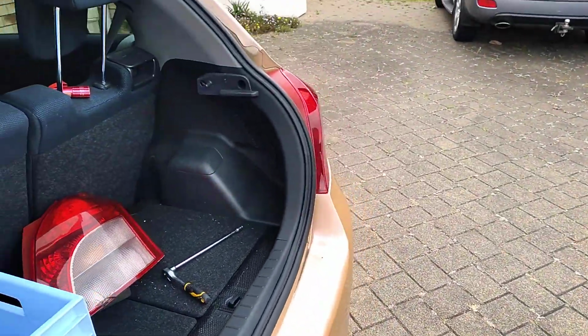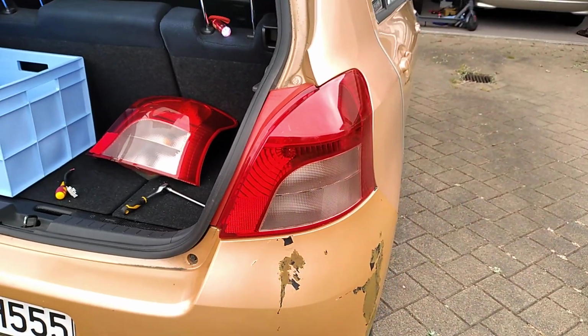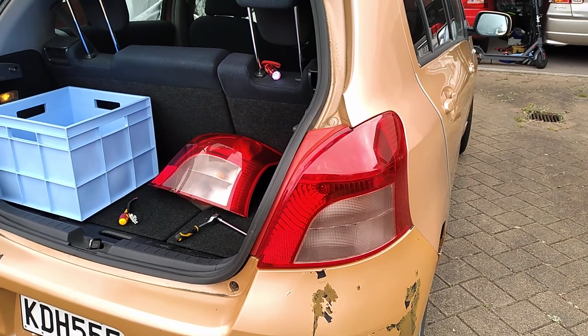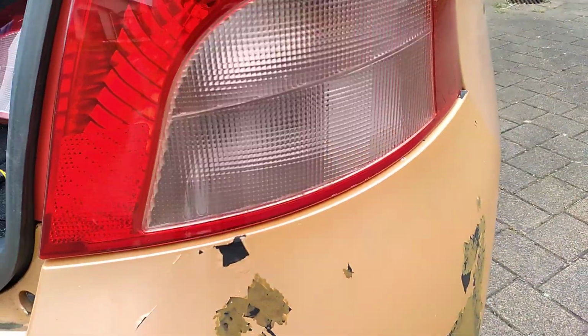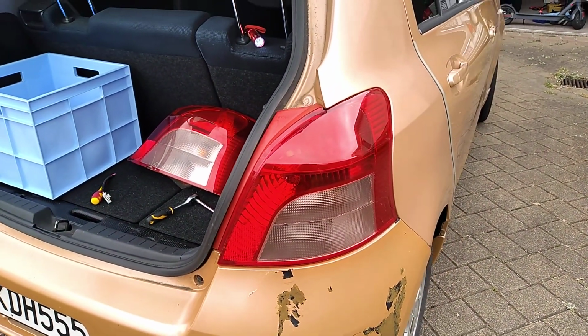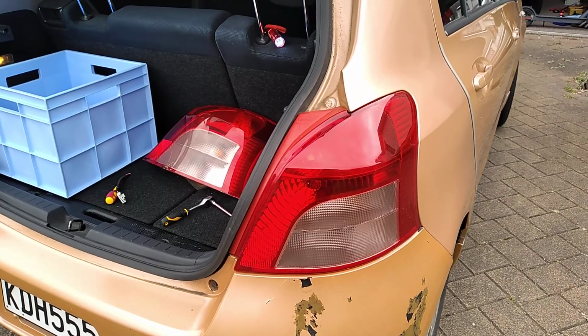Okay then, well, thank you for viewing, and if you have the job of having to remove these lenses, it's a piece of cake to do it. On some cars you have a couple of bolts down here which requires you to remove the bumper. On this car you don't need to do that, and it's really a very easy job to pop out the old one and to pop in the new one.